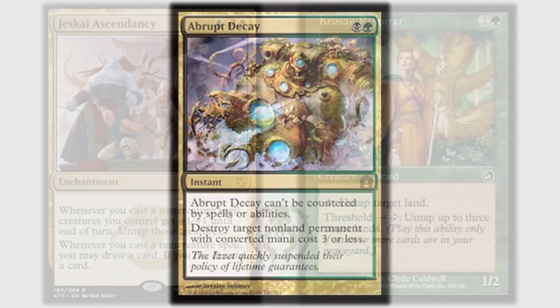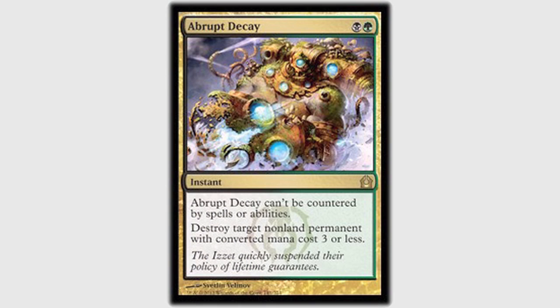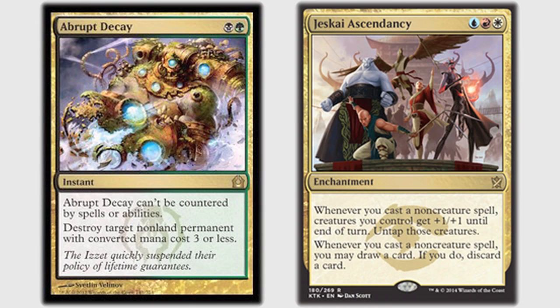You had an Abrupt Decay in your hand, and what does that do? What's the specific wording of that? It's a green-black uncounterable instant that destroys target non-land permanent with converted mana cost 3 or less. Yeah. What wound up happening was you let the Jeskai Ascendancy resolve, and then as soon as I tried to untap my lands with the dorks, since it's not a mana ability, priority does pass, and in response to that you cast Abrupt Decay, targeting the Jeskai Ascendancy. To which I responded with about a 10-minute sequence of instant spells.